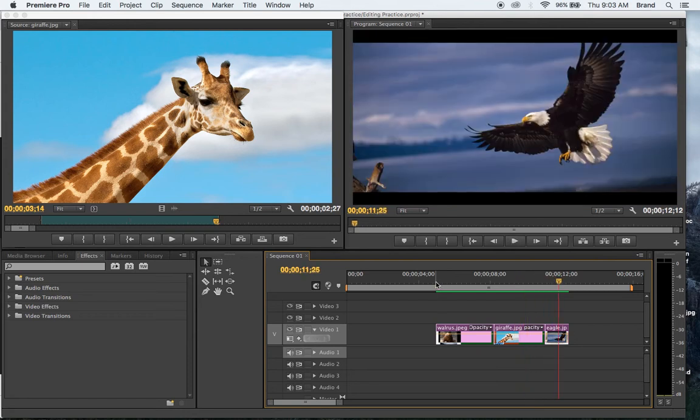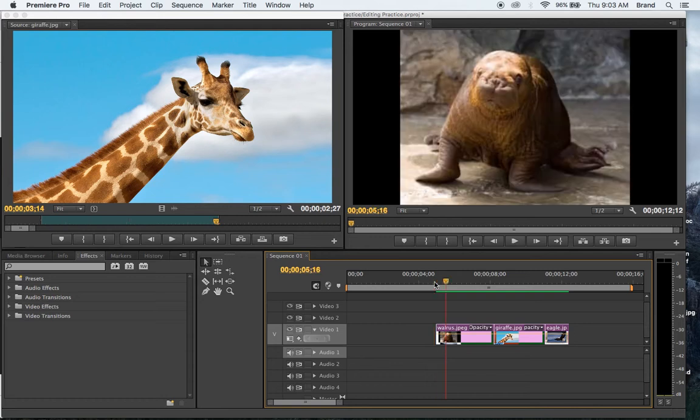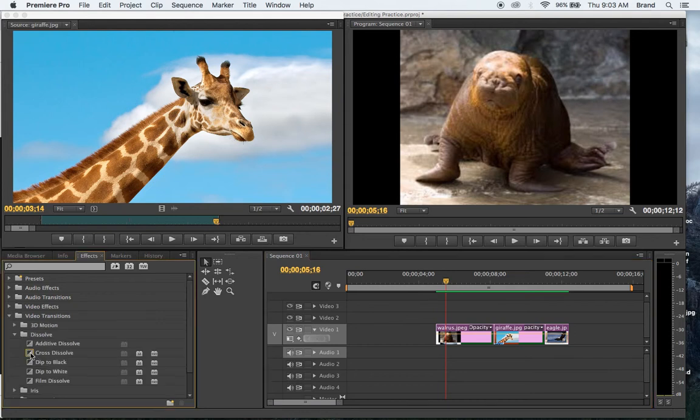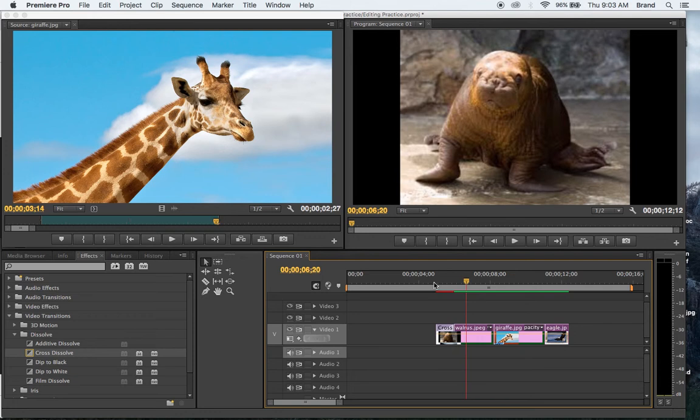So you never want your video to cut in unless you're editing something that you want to immediately come in with the music or something. Normally we want to dissolve in. So under video transitions, open up dissolve, click and hold on this icon and drag it over here and on top of the walrus so you see that green box, and let go. So now if I hit play, it gently dissolves in, which is really nice.